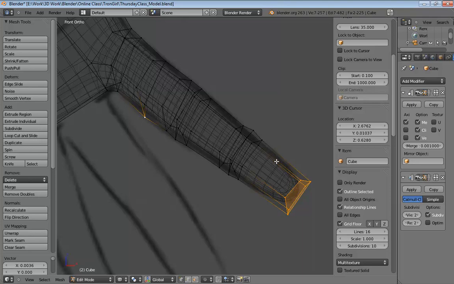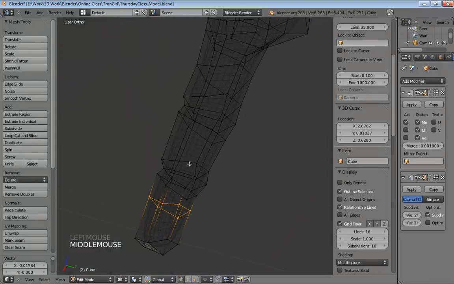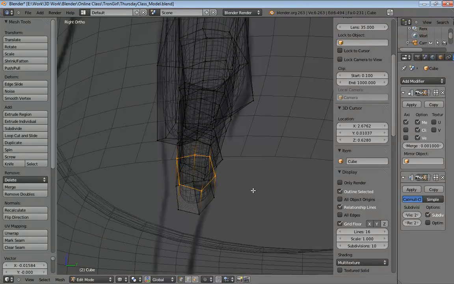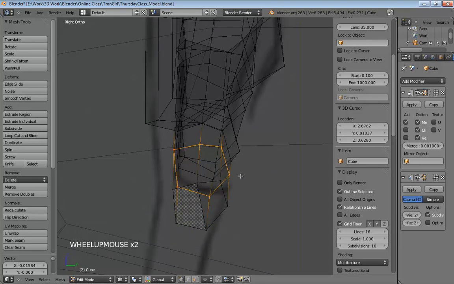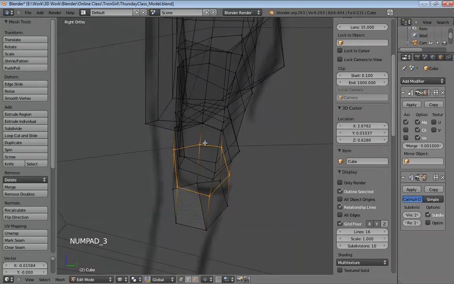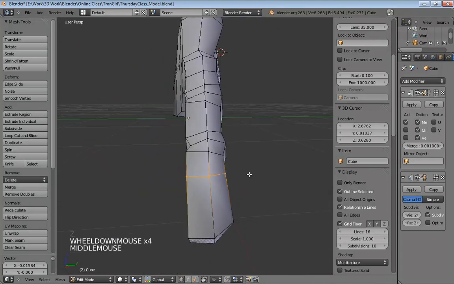We can add one edge in the middle of this segment and see what that does, though I would probably end up sliding it back a little bit so we don't lose too much of the rounding at the tip of the finger. Now again, we have one of those situations where we have to infer a few things. So let's hide this for just a moment. We can see where the tip of the finger is, but if we look at that really closely, there's some curvature and an upward sweep as we go toward where the fingernail comes in. Probably true on your hand as well. So let's see about putting that into place.